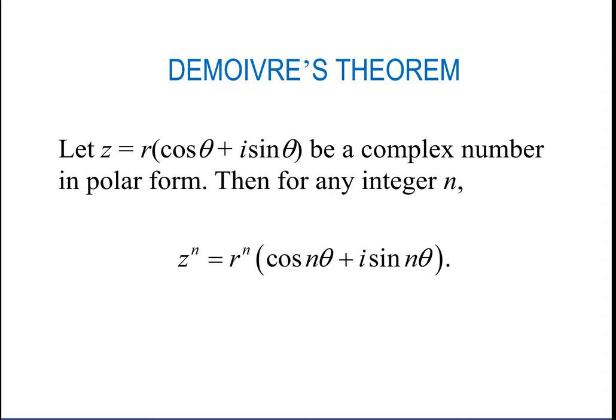All right, we are going to go to de Moivre's theorem. So now, this is taking powers of complex numbers. That's what I want to see what we do here. So how do you take powers of complex numbers? Again, it's a different way to do it in rectangular form. You have to multiply, FOIL it out, and keep on FOILing it out. With the polar form, it's easy. You just take the exponent of the r value, and you multiply the theta value by the exponent that you're trying to get. A lot easier to do it in polar form.